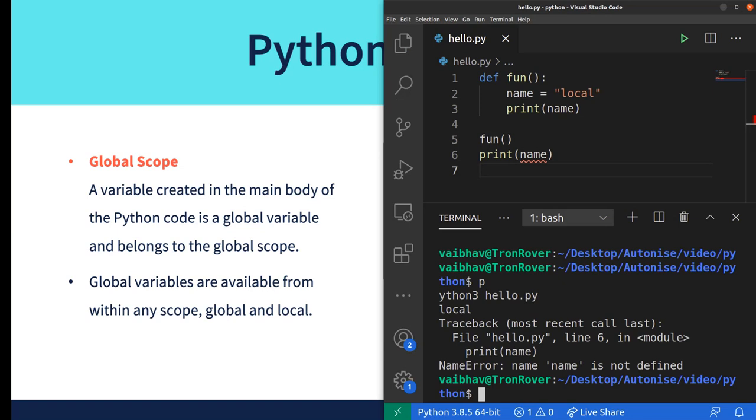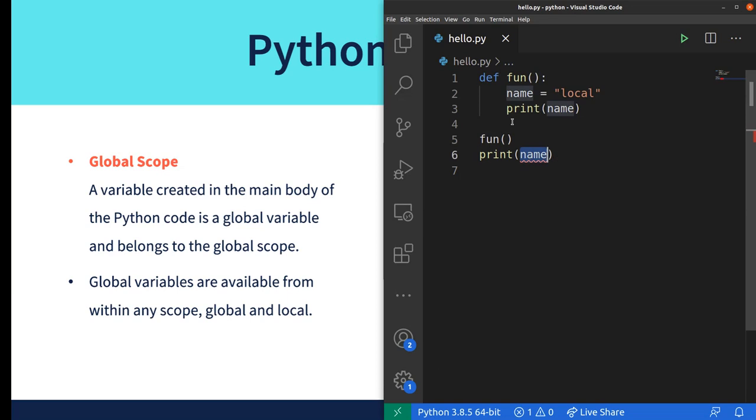Let's run our file and here we got a name error. The name 'name' is not defined because the name is not defined in this scope where the function is called and where we are printing the name. The name was defined inside the function scope.